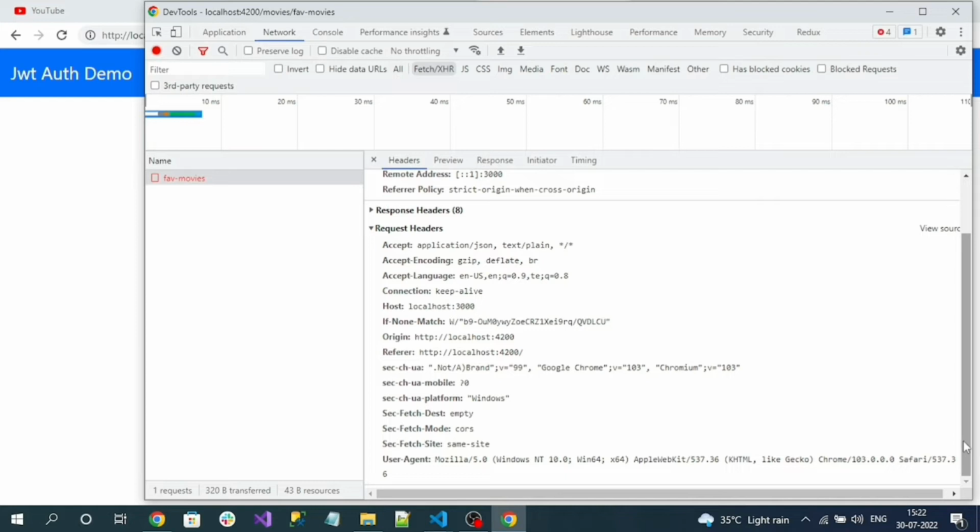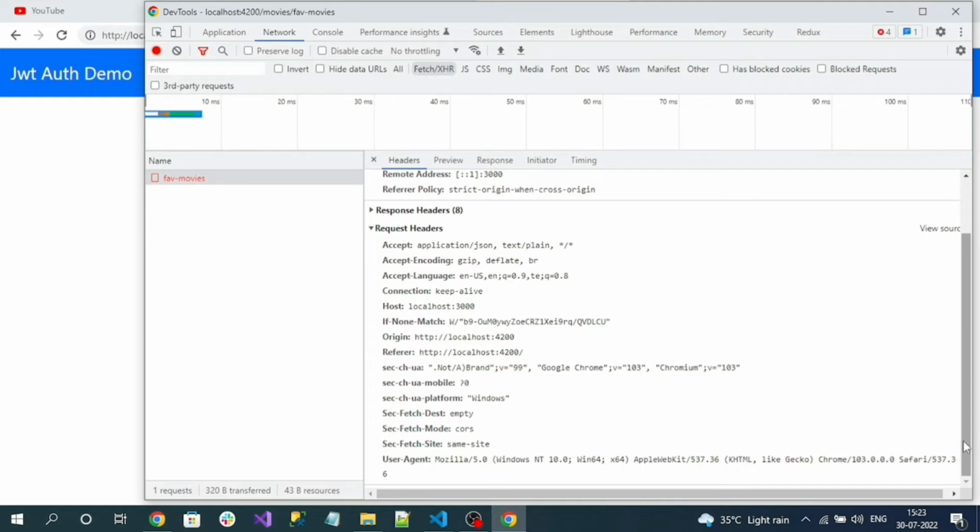Okay, one way we can do is manually adding authorization header at every request, or else you can write the interceptors. Okay, but since we are using JWT Angular library, with that help we can utilize the automatic adding of authorization header. Means we no need to write the code to add the authorization headers.